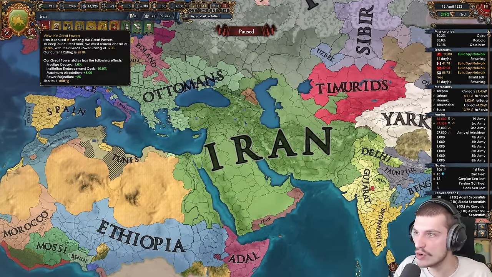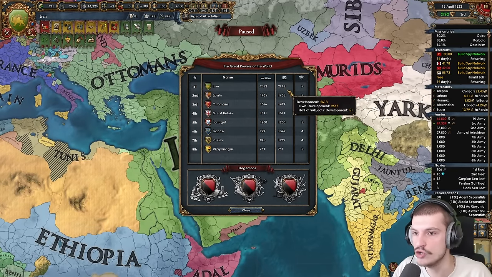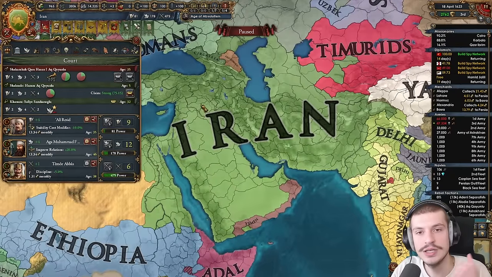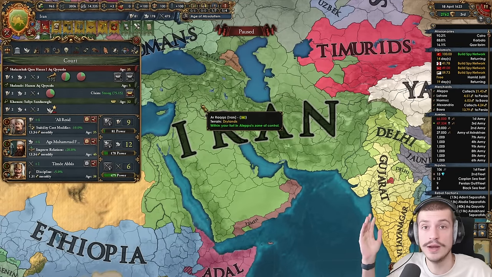All right, going into the great powers list, let's take a look at that. Iran, a number one, 2600 dev, looking very strong right there, bigger than Spain, the Ottomans, Great Britain, Portugal, and so on. Going over into the country view right here, I actually didn't take a look at the Austrian government reforms. I noticed that just now. Oh well, can't go back now, can we?